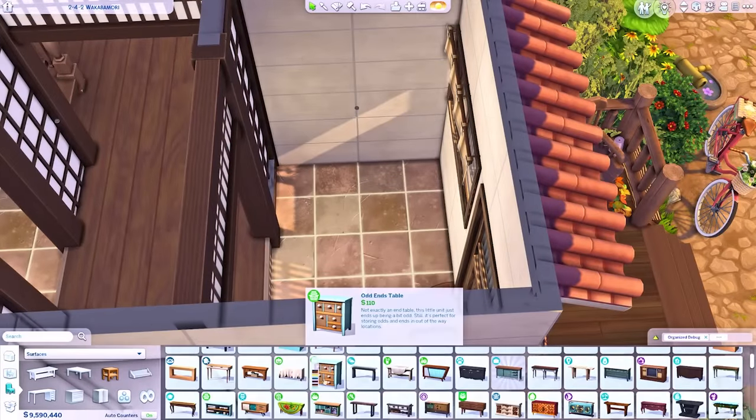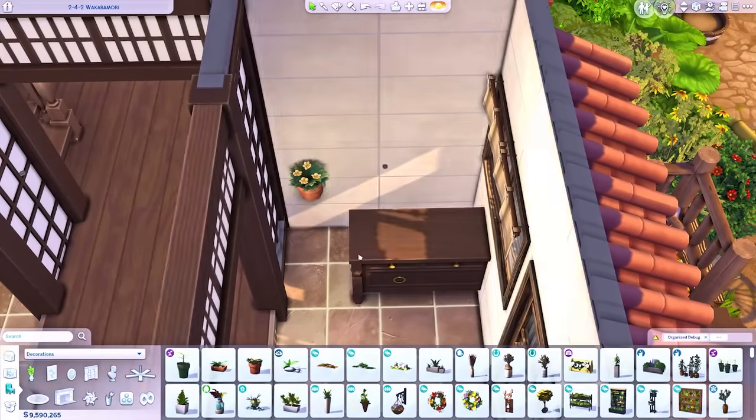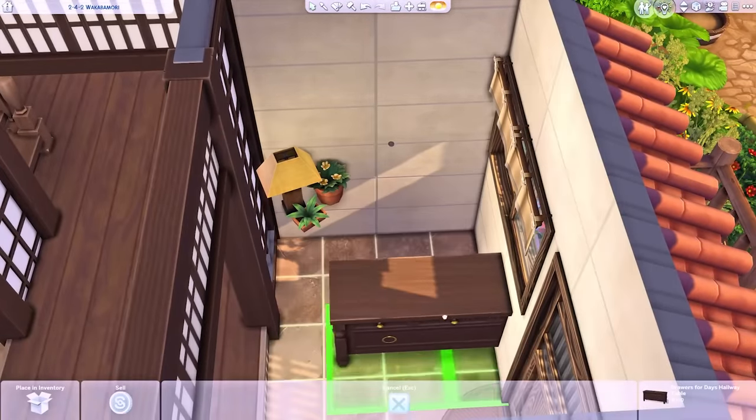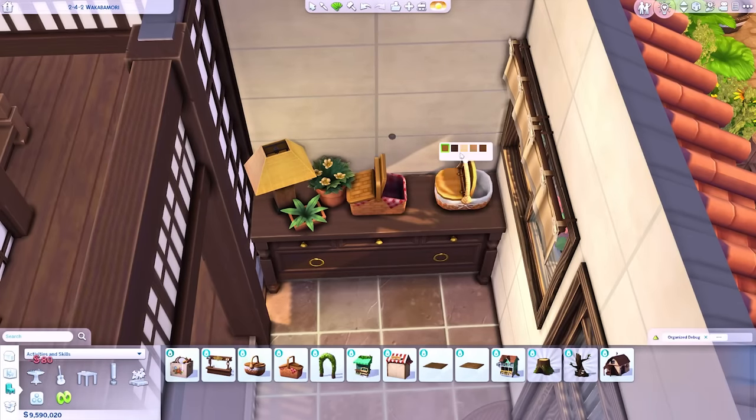But either way, there is also a sofa in there. And then I also placed down some tea shelving units, which we got from the Snowy Escape expansion pack. It's basically just decoration, to make it look like your Sims have every single sort of tea that they could possibly ever want in that room.